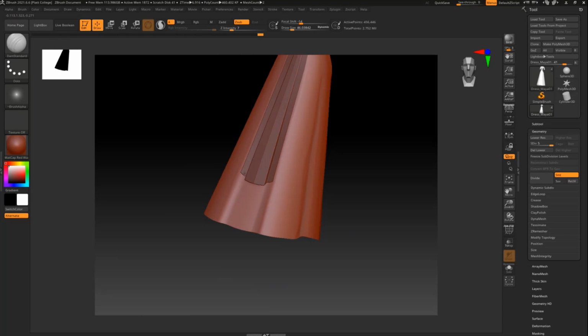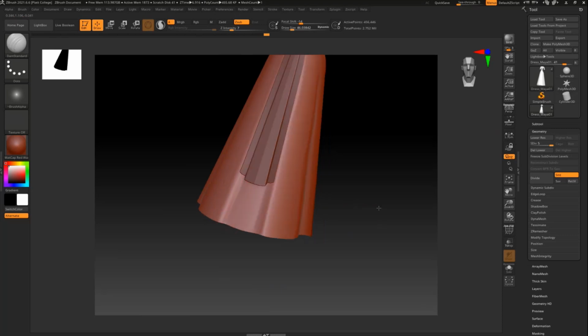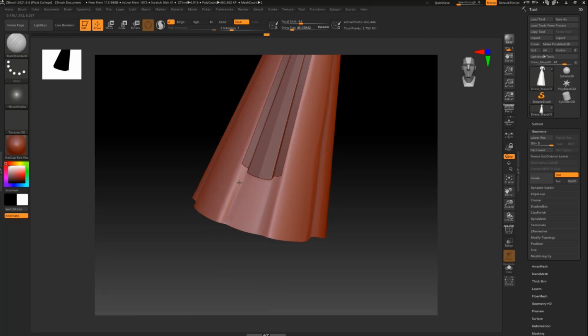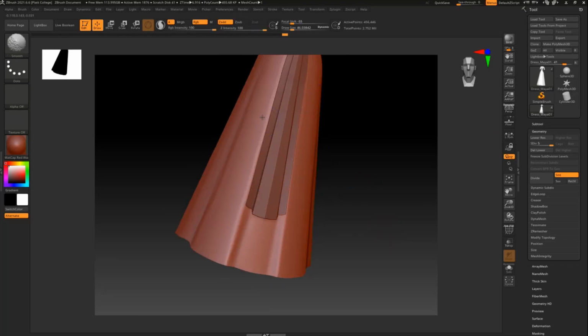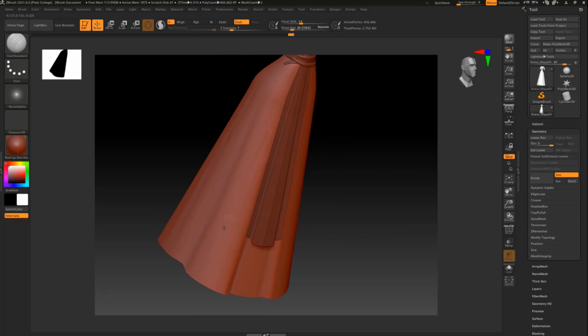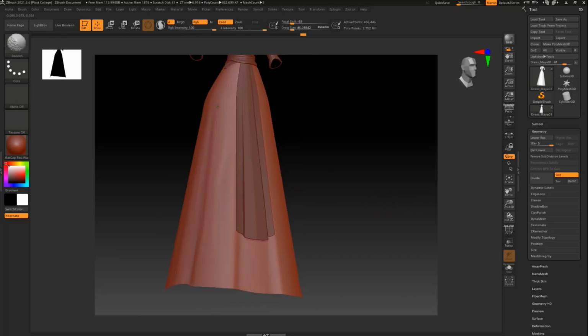The tool I'm using is called the Dam Standard. It cuts in and sharpens, so that's why it gets these nice little sharp valleys right there. But if I hold down Alt, I can reverse it and it'll push out and sharpen. So I can get these little creases in there this way. Cuts in, and then this pushes out, and I smooth it down afterwards with Shift, and this creates subtle ripples in it.